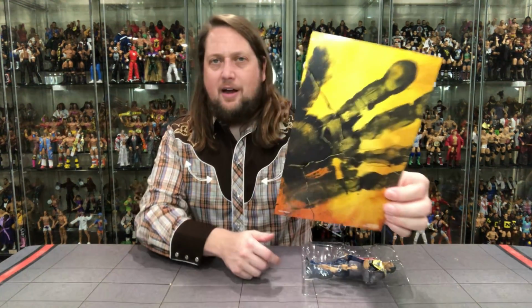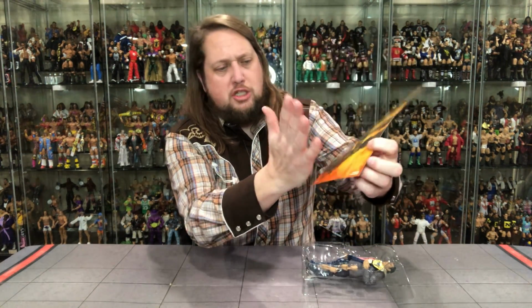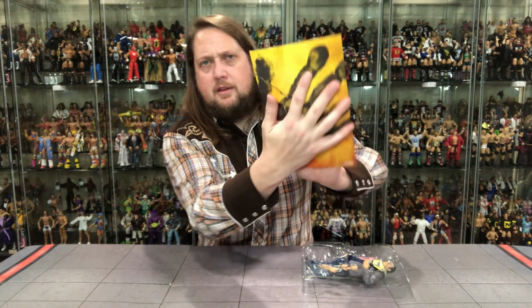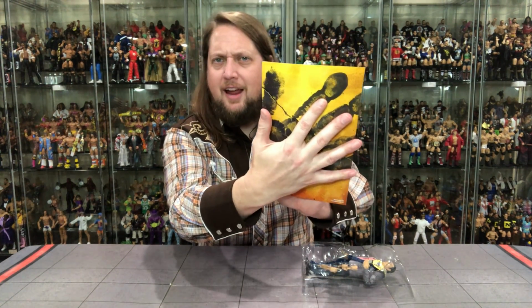But how about this background art? Very cool. Got the big handprint for Andre. Is that about legit? I don't know. There it is. Is that about legit size right there? Compare your hand to Andre the Giant.